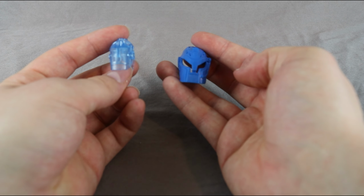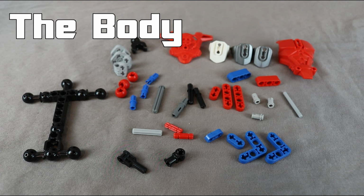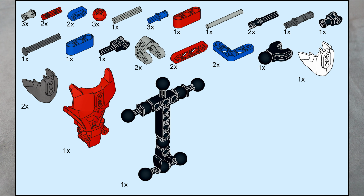And all you have to do is pretty simple. You just put it on top. There you go. This is where things get really complicated. Here are the pieces you're going to need for this.